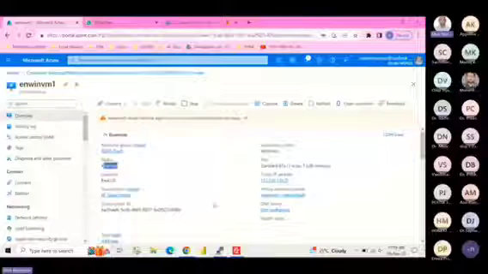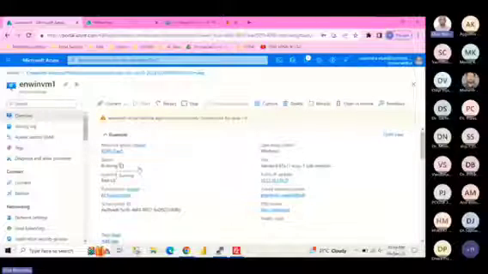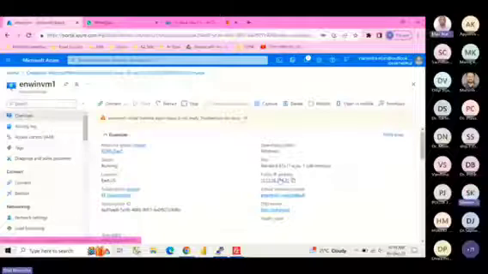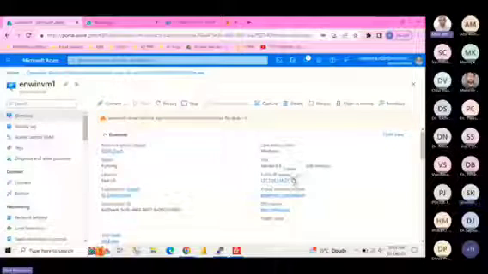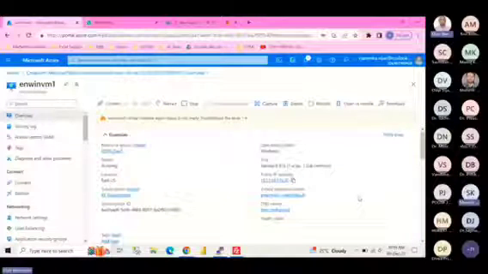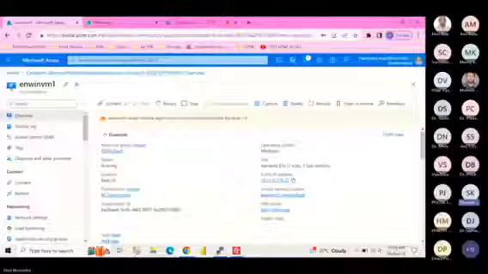After seeing this in running mode, just copy this public IP address, sir. So there is a value like public IP address there. Just copy that public IP address, and then using this public IP address, I want to connect to my virtual machine. So how can I connect? So go to the start menu, click on the start menu, and then type RDC, remote desktop connection.